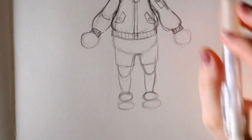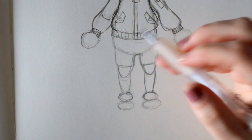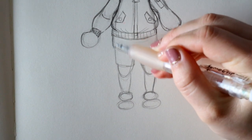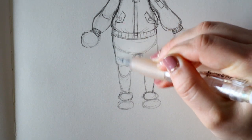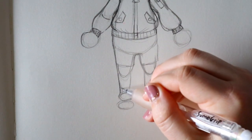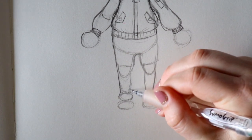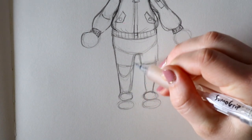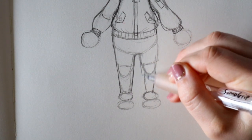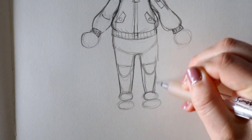Now for his pants. He has acid washed jeans on, so I'm just gonna draw basic pants. So I'm gonna bring out this side over here underneath his waistcoat, and I'm just gonna follow along my legs that I have created and go all the way down into the top of that foot that we started. Same thing, just go right alongside of it. Do the same over here. Bring that down. Go right back up.